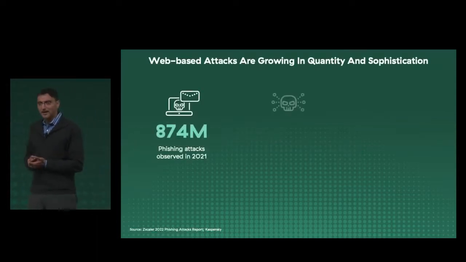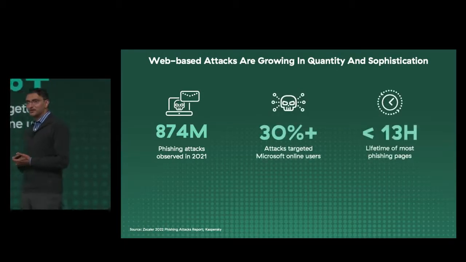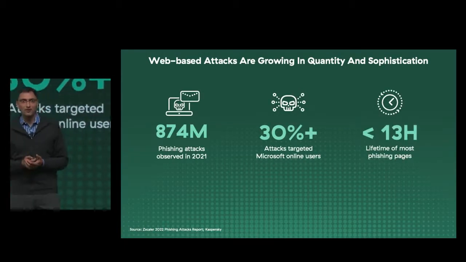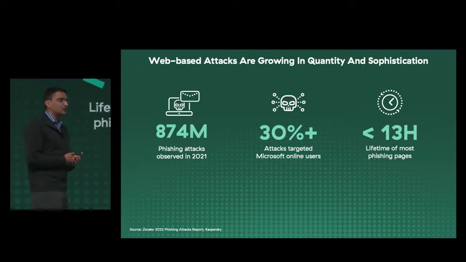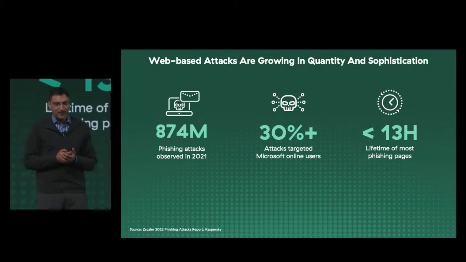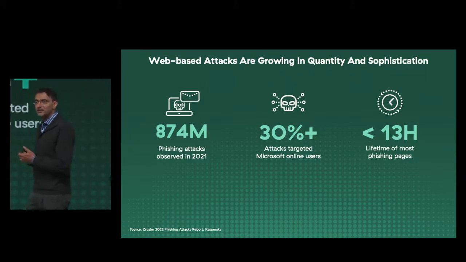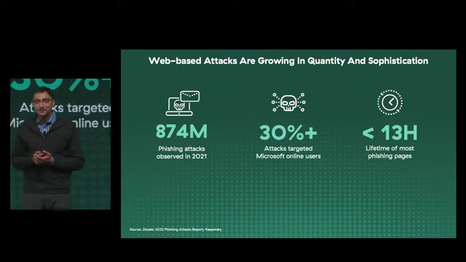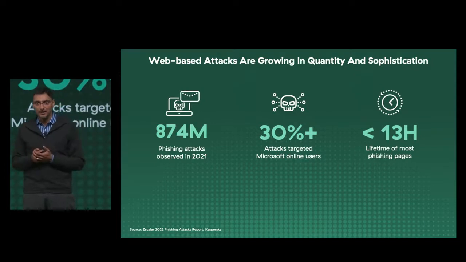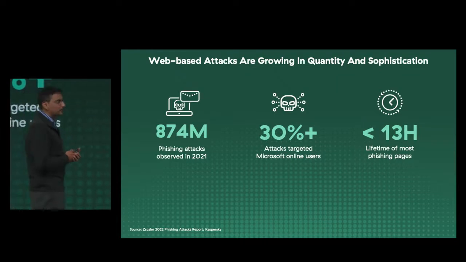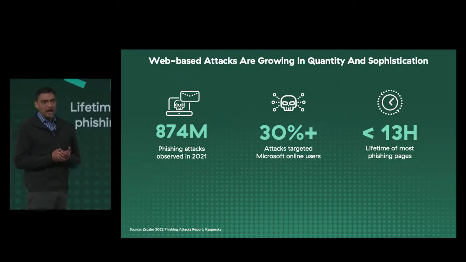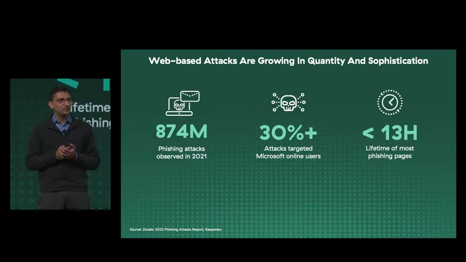Now, the first thing you observe today is the most popular attack vector for the initial compromise of users is phishing. In fact, last year, we observed almost 1 billion targeted phishing attempts through the platform, which we stopped. And not surprisingly, 30% of these phishing attacks were leveraging Microsoft domains, right? Or squatted domains that look like Microsoft domains. And another interesting statistic is that the lifetime of some of these new phishing pages is less than 13 hours, so almost half a day.